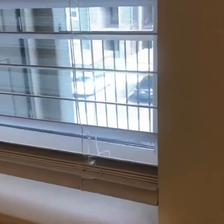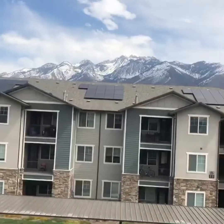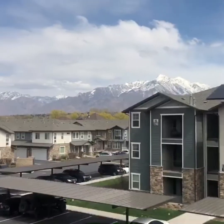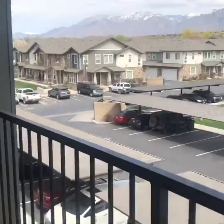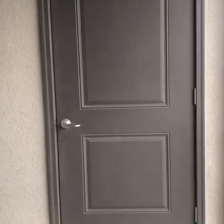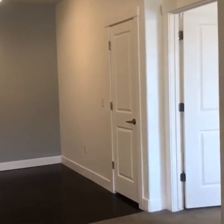Let's go on to the patio — personally my favorite. I'm not sure if you've been to Utah already, but you're coming to gorgeous views. You can't beat that. I don't know what your specific view will be from your unit, but that is the Wasatch Front and they are so beautiful. You get a nice patio here. That is not storage — that is going to be your water heater. However, we do give you a coat closet right there, so you can put coats in here and storage up top.